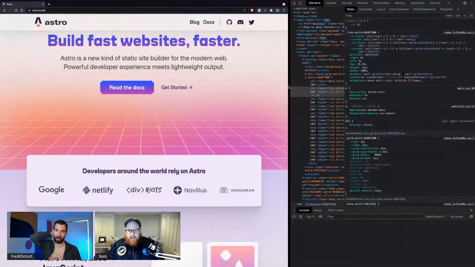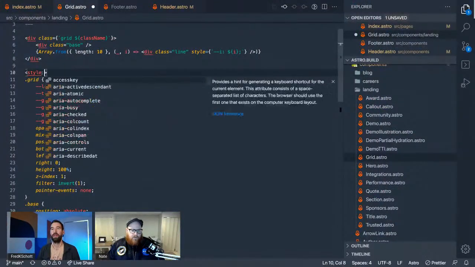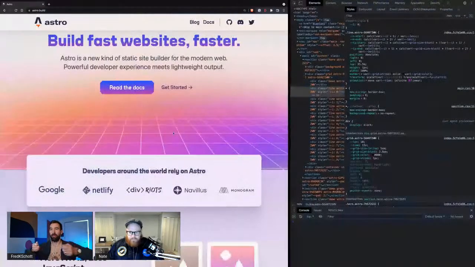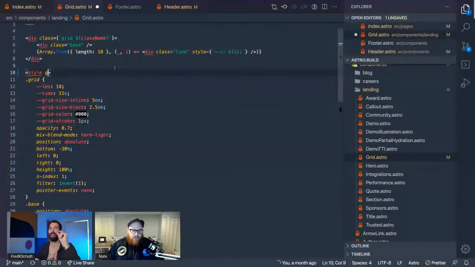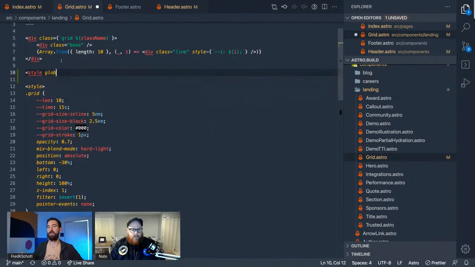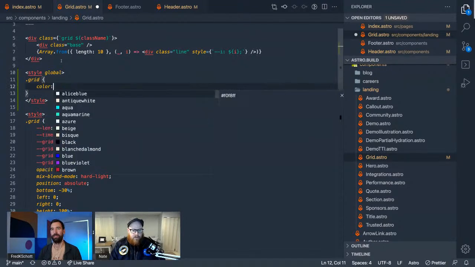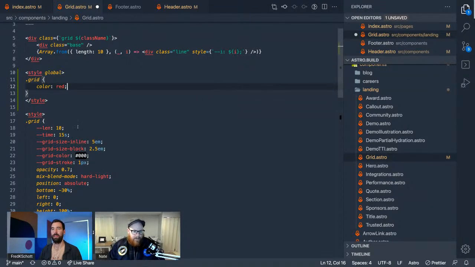And then if you don't want Astro scoping, you do style global. Yep. So you can just go style global, and then this will be global styles. And you can put multiple style components next to it. Like you can do everything scoped, and then a couple rules can go global, right? Yep. That's my pattern of choice. Totally. So everywhere I have a grid, I want it to be red. And then in this particular grid, I'm going to scope these to this component's grid. But this is global.